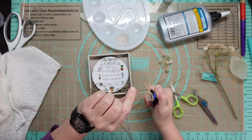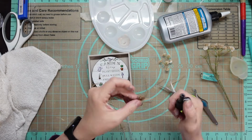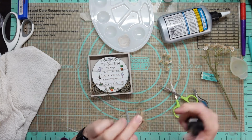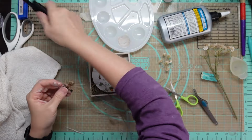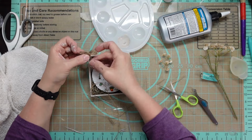Not this one, because I threw that in the garbage. It made me mad. That one really lights up. I need to see if I can turn that thing down. But anyway, I'm going to burn my fuzzies off. And if I don't catch on fire here. And then I'm going to glue that right there.